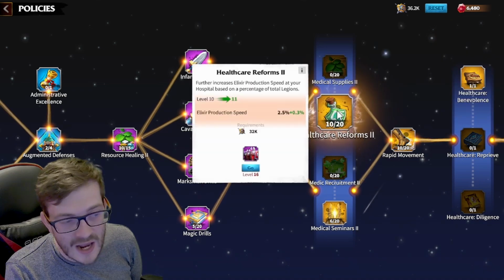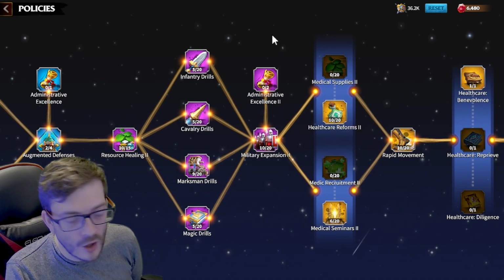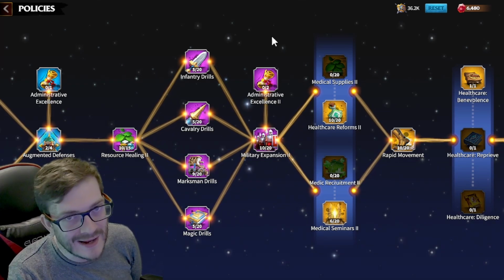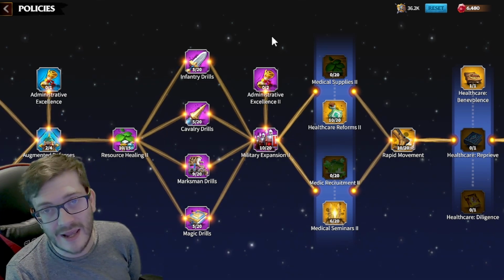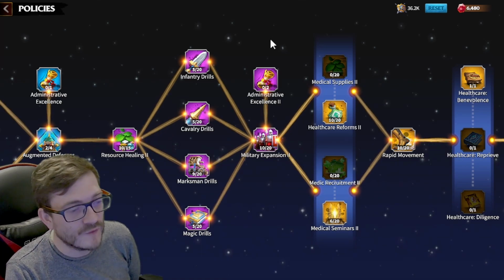And this will work really well, as you can imagine, with benevolence. So this is kind of why I've gone this route. I've gone full max elixir speed reduction. Like, I'm doing as much elixir healing as I possibly can in the shortest amount of time. And I will give you guys, obviously, my verdict at the end of this season, because it is a little bit different compared to what I've done before.